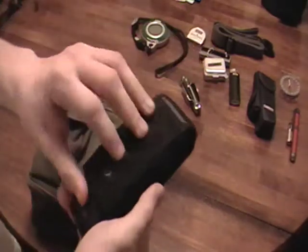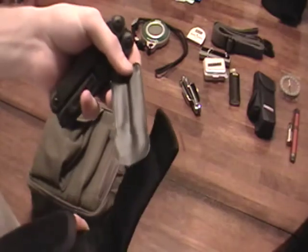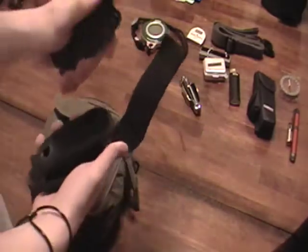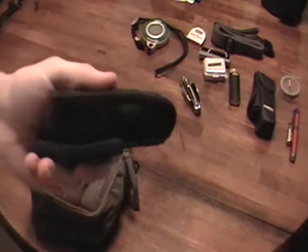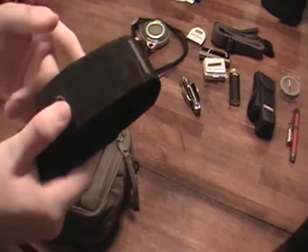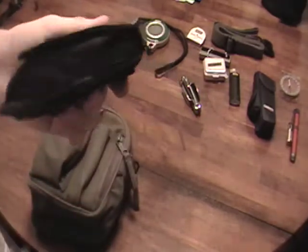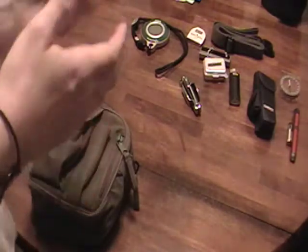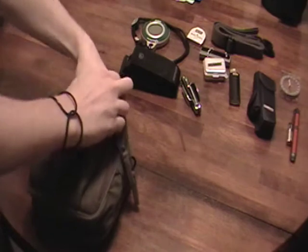Now this is probably the more important piece. It is a Leatherman Surge multi-tool. I leave all of the parts with it, including its extra belt clip and the interchangeable wood saw and metal file. I've only used this a few times, but it has as many tools as I would want to own. This is expensive though — I paid about $80 for it, plus a dollar extra for the black finish. But this is a must-have. It gives you screwdrivers, wire cutters, a small ruler, Allen wrenches, pliers, saws, and files, which you could use to make field-expedient tools. I recommend anyone have at least even a cheapo version of these — the $30 skeleton versions are pretty nice too.